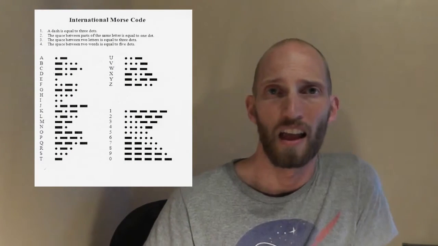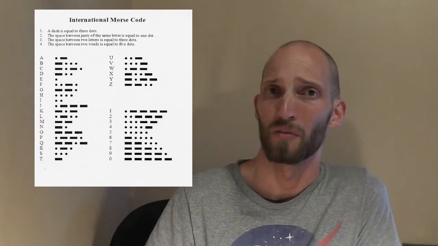So as you can tell, I need a little bit extra information on the topic. Google to the rescue. So yeah, I found this nifty chart, and Wikipedia also had a rather informative article. If you're not familiar with how Morse code works, I left a link in the description for you. So let's start off by having it blink the word robot. So the letter R in Morse code would be dash dot dash.